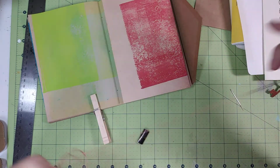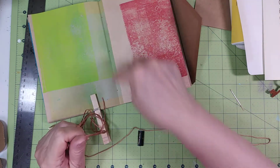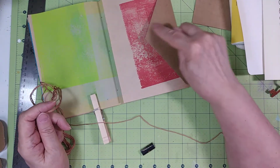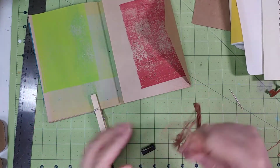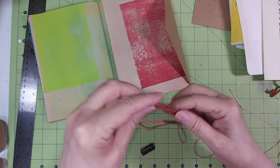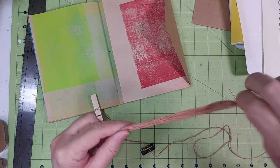So how much thread do we want? We want enough to go from the top to the bottom twice, because you have to sew down and around. And then we want enough to come over and loop around the little closure thing that we'll put there. So we'll make sure we've got enough. And what I did on the other one was to braid the thread, and I'll show you how I do that too. It's all easy. It's just time consuming, and I'm making a mess.